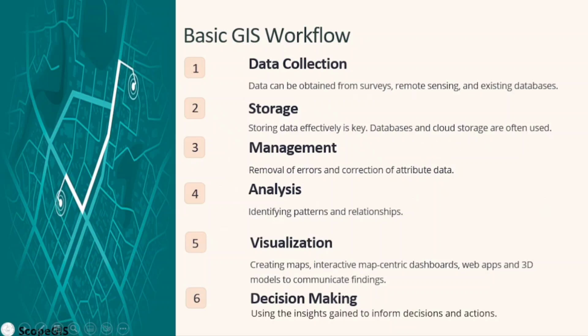Now, as I said earlier, any GIS system needs the method elements to be able to function properly. So the basic workflow of a typical GIS system is like this. You first go through data collection, where you compile and obtain the data you need for your project. And the accuracy of your data is determined by the kind of project that you are engaging in.